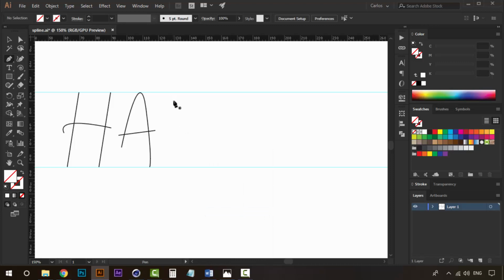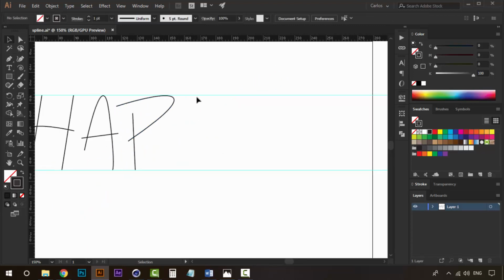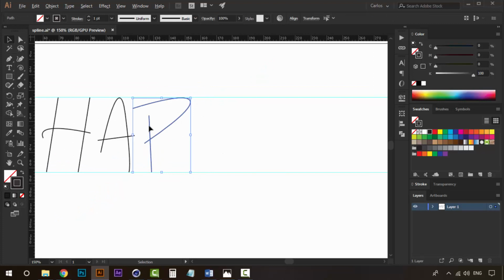Alright, now let's create the P. We can draw something like this. One line, and then a curve like this. Alright, now you can duplicate this. Let's delete this for now.